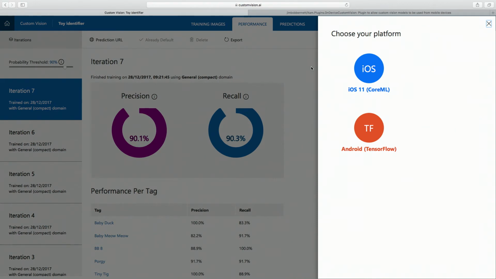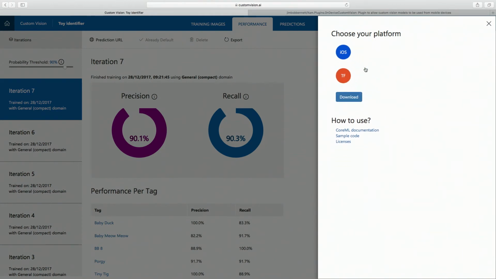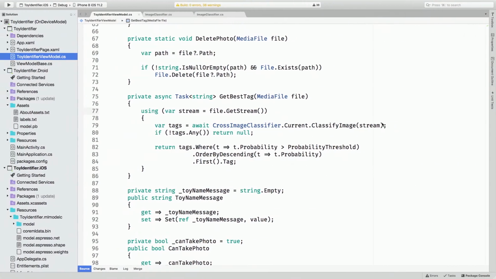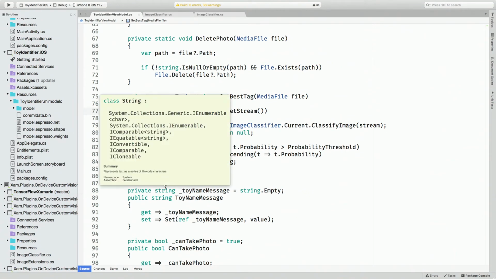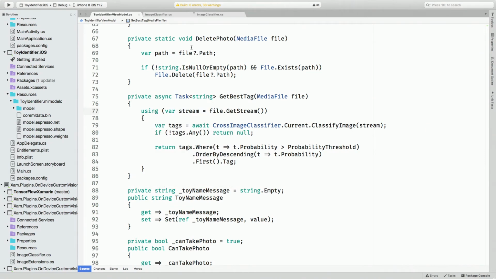Yeah, I think there's a limit like 500 megs of the model size for CoreML. I don't know about TensorFlow. So this model here, you download it. Now the nice thing, I'd assume that since Xamarin gives you direct bindings, are you then just using the CoreML APIs themselves? How does that work? Yes. So I have got another version of the app here. And as part of this, I've built a NuGet package, a Xamarin plugin, for making this really, really easy. Cool. Because it's quite hard if you don't know how these APIs work.